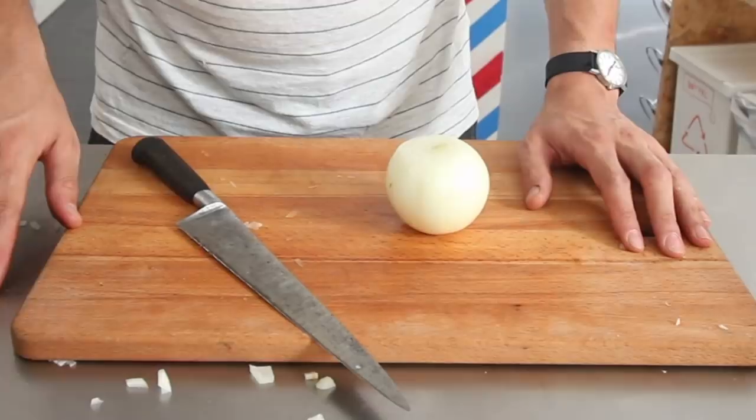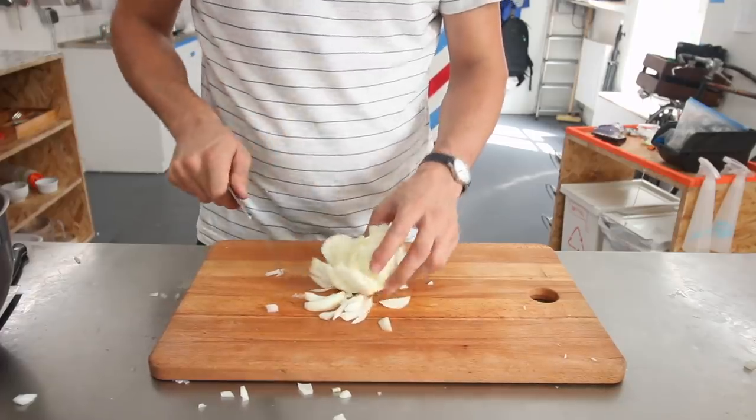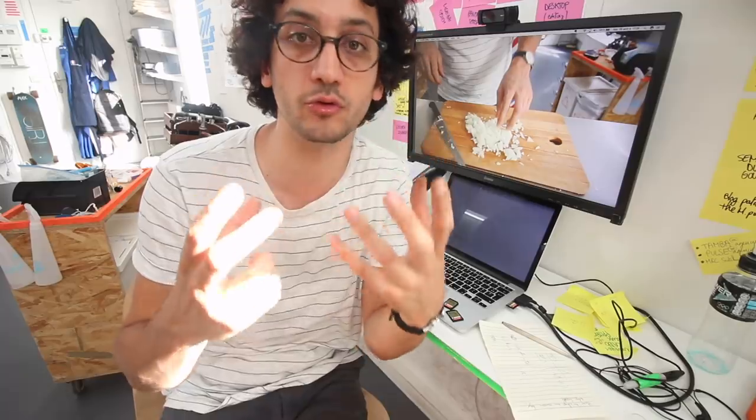I suck at this. Advantages and drawbacks. Street style, it feels like a bit more dangerous than the first one. It's more rough, the bits are a bit bigger, but if you're doing a sauce or a stew, it doesn't matter.